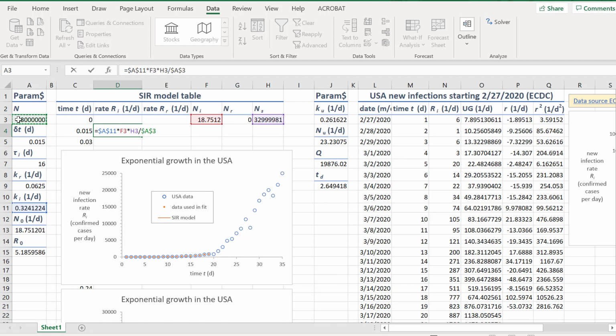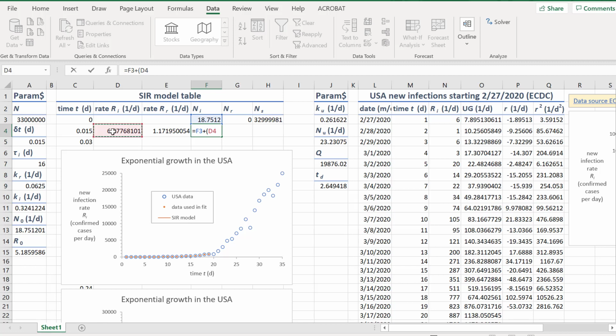All right, hit enter. The recovery rate is equal to the recovery rate constant, and we have to hit F4 because it's a parameter, times NI old, which is that guy. Hit enter, and then this guy we need to do equals NI plus, and I'm actually going to do a mistake that I actually did when I was preparing this, just to show you what a mistake looks like.